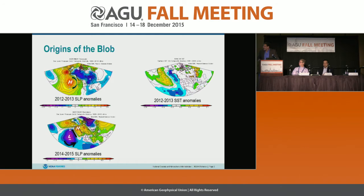The next 2 years had an important shift in that atmospheric pressure and wind pattern, and this is for the years of 2014 through 2015. You can see now the high pressure center has moved towards the Pacific Northwest coast, over British Columbia, Southeast Alaska, down into Oregon and Washington. It was also effective at keeping storms from California. There was low pressure to the north of Hawaii and then towards the Aleutians at the same time. The arrows that I've drawn there indicate a very different wind pattern. And that change in the wind pattern was especially good at slowing down some of the major areas of strong winds that create the normal conditions along our coastline.